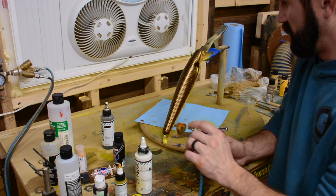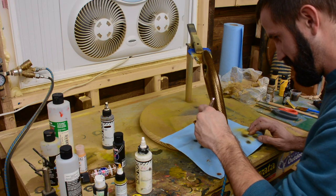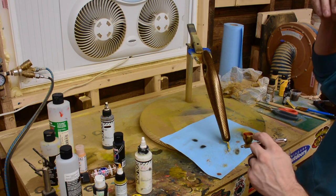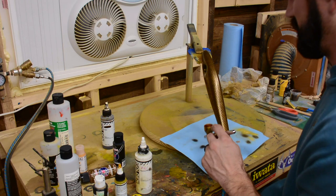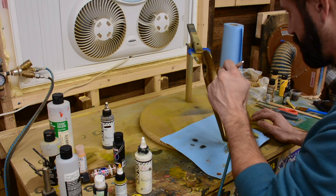And now I'm going to take some transparent black and give it some bars. It doesn't take a lot of paint. I like the transparent because I like to be able to see the scales through the bars. I don't like when an opaque black covers up the scales. I kind of want to see those scales underneath, so I like the transparent black for my bars.